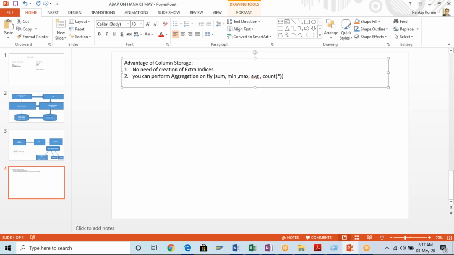It's very easy, right? If you want to perform an inner join, sorry, in terms of column storage, inner join is maybe not going to be that helpful, but if you talk about aggregation, as we have just seen, it's going to be very, very effective.